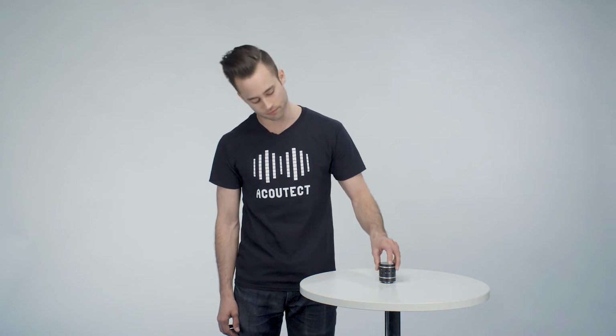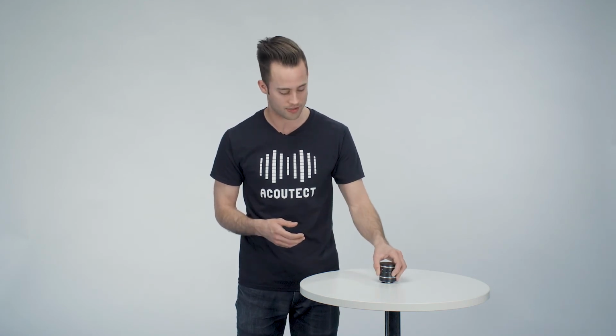So, what does this have to do with your neighbors? Well, the noise in your apartment works just about the same way. You're not hearing the sound waves from your neighbors that are moving through the air. You're hearing the sound waves that are moving through the structure too. In my case, when my neighbor's children roll their toys across the floor, they're shaking the floor itself, which essentially turns the ceiling of my apartment into a giant speaker, just like this device.